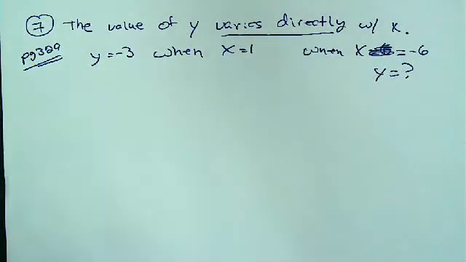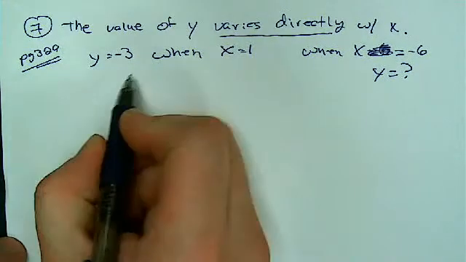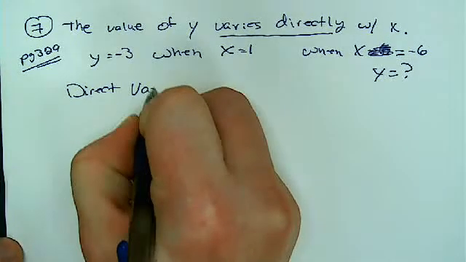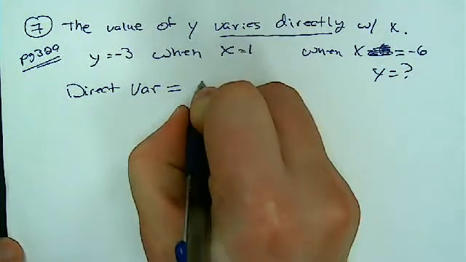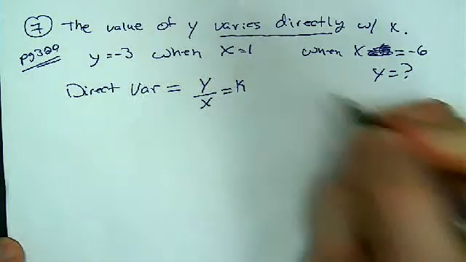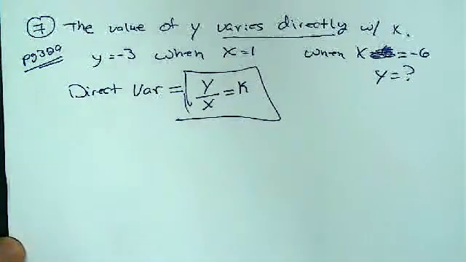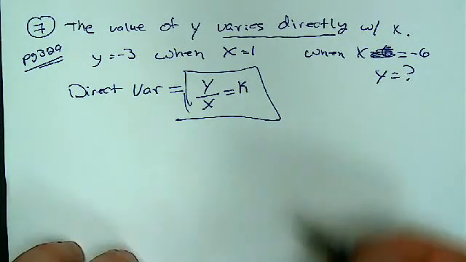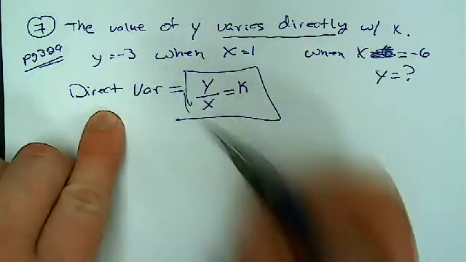Remember, that's a subgroup of linear. Linear means constant slope. Direct variation means a constant slope passing through the origin, or 0, 0. To be a direct variation means that dividing y over x gives me a constant value. That's the key formula. That's what we emphasized in class. You wrote it down. Theoretically, you memorized it, and you tied it to this term, direct variation.